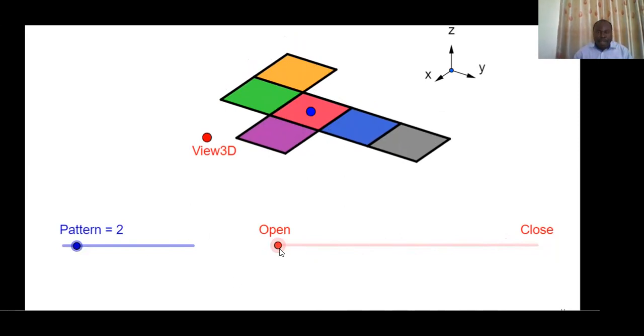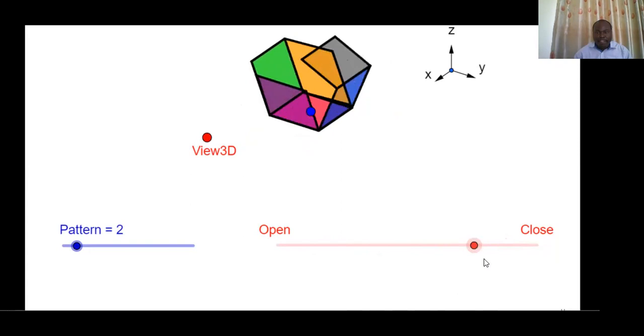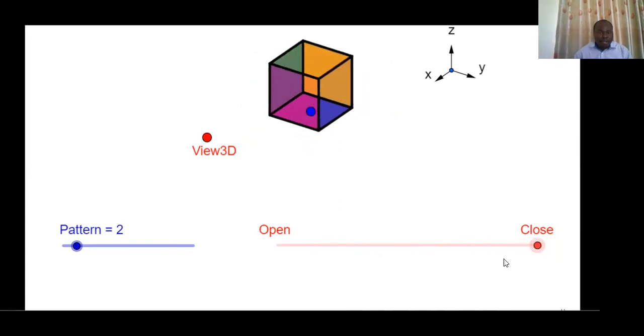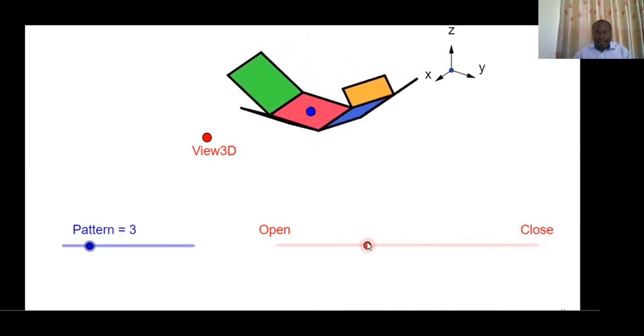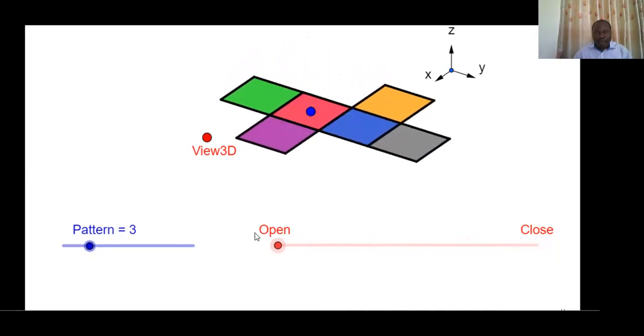Another way of opening the cube gives us a third way. You can open a cube that way, and the shape you get is what we call a net. So a cube has different forms of nets, and we have 11 different nets of a cube.